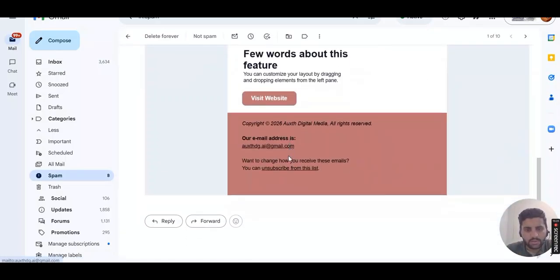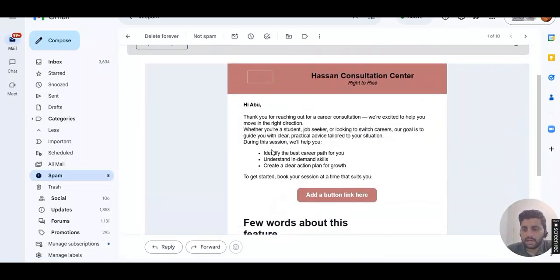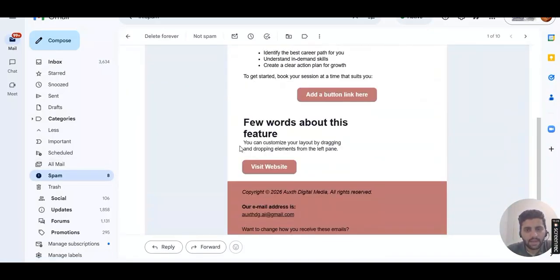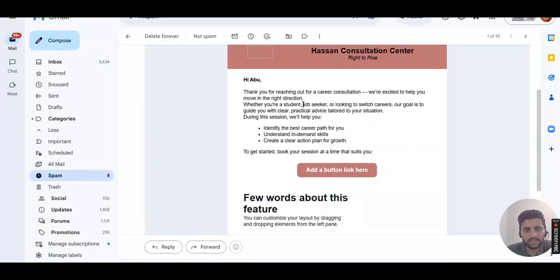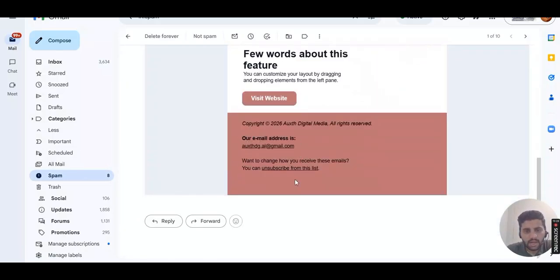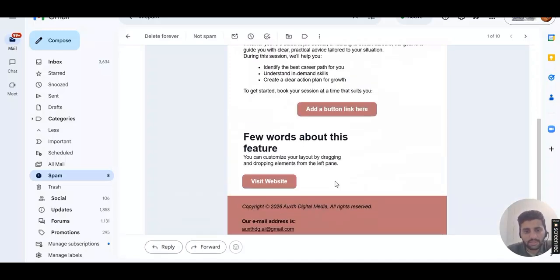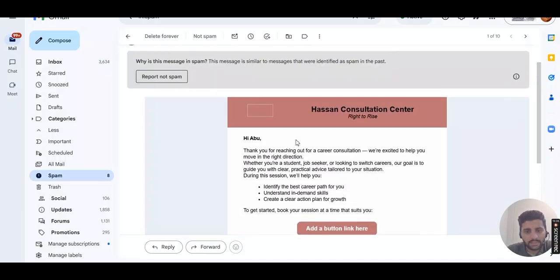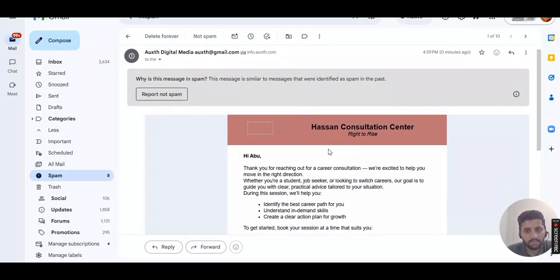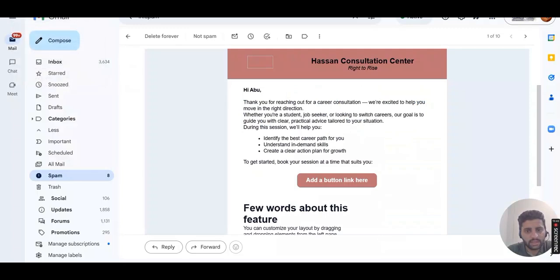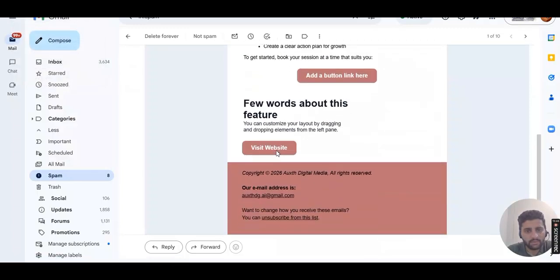The images are not appearing because it is in spam, and if I remove it from spam, the images and the logos will appear. But if you send this or share this inside inboxes, then they will appear, and all these buttons are in working condition. As you can see, I am clicking on the calendar button, the calendar is opening, and if I click on the website button, the website is opening.